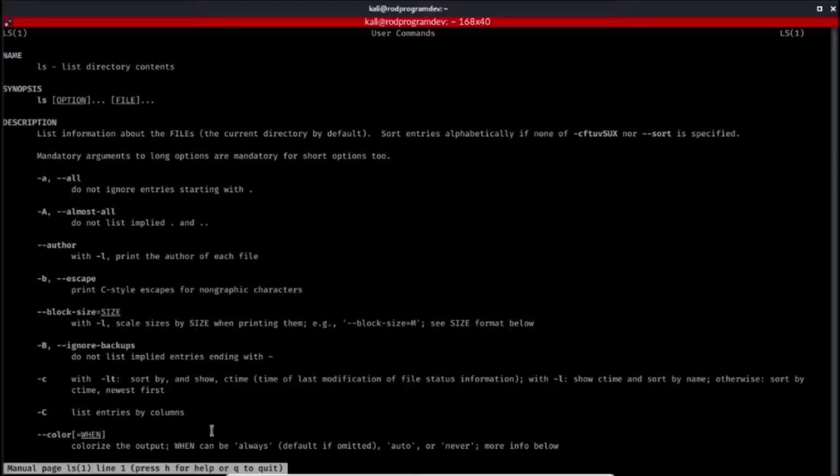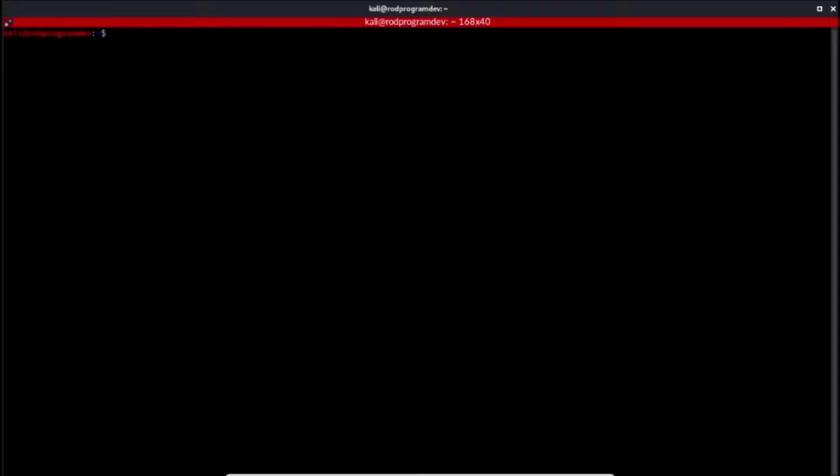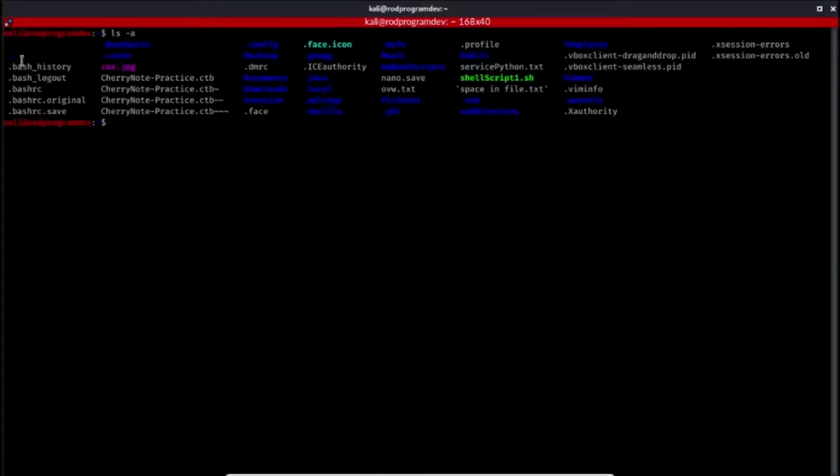So let's go, and we can see your manual page will be showing you some of the other options or flags that you can use. So if we type ls plus dash a here, it will be showing us more options, another display of different content. So let me just quit here. And another command that I just want to show you here is the clear command, which will be clearing everything on the screen, guys. So if I type ls and one of the flags that we have seen in the manual page, -a, you will see that it listed more content inside of our current directory.